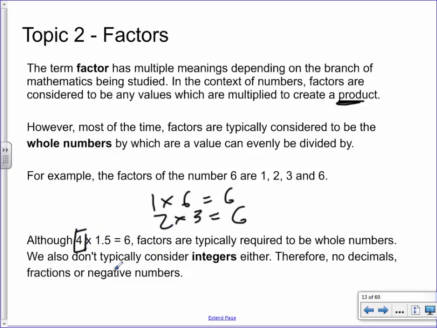Why is 4 not a factor? Does 4 times 2 give 6? Yeah, sure, it totally does, but you got to times it by 1.5, right? So we don't usually consider decimal numbers. We also usually don't consider the integers. You guys remember what integers are from yesterday? Yeah, they can cross over into negative numbers. So we're basically looking for nothing that's a decimal or a fraction or a negative number, but if it's a whole number that multiplies, then that's a factor.